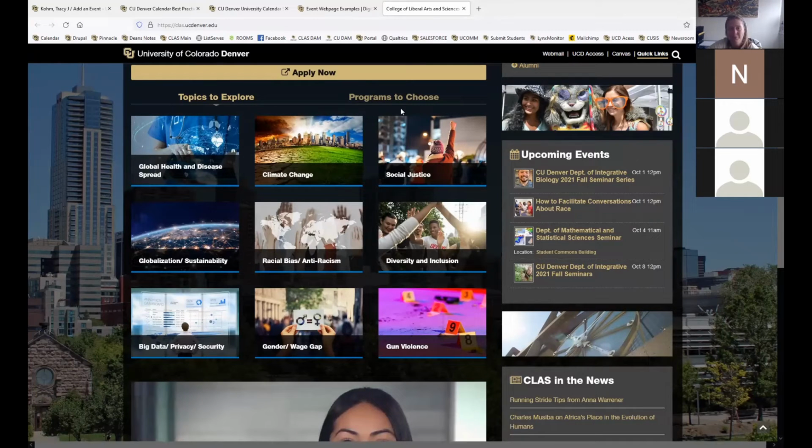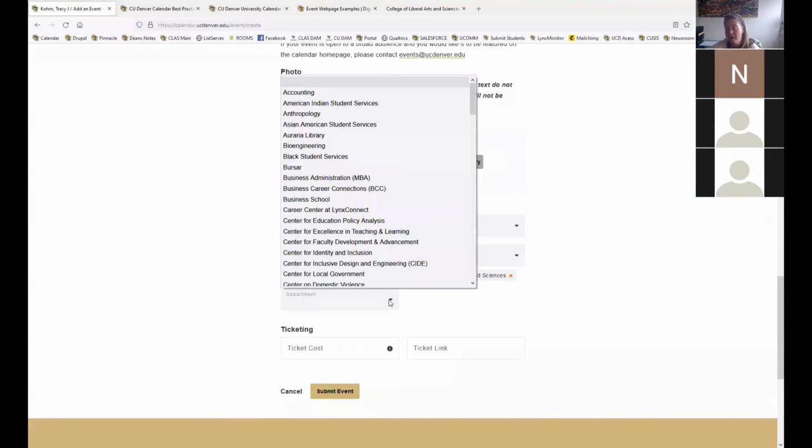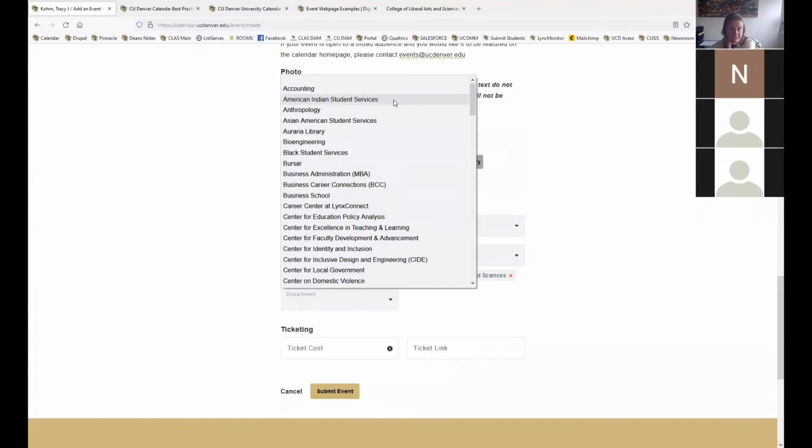And likewise, when we come back to the breakdowns here, very often we're co-sponsoring events with different groups. We might be co-sponsoring with American Indian Student Services or all of the student service organizations. They should all be in here if we're co-sponsoring an event with somebody. But otherwise, we really just want to pick who we are and not select everything.